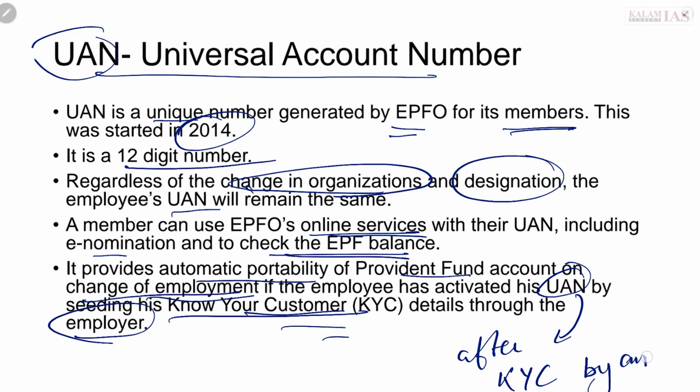So once the employer has seeded, this is important because ultimately it certifies that someone is employed by the employer only. Otherwise, if I myself register the UAN under some employer who has not even employed me, and later on I say that, listen, I was your employee, so please pay me salary, and they have no record of me, that will lead to a lot of court matters. So the employer has to certify that you are their employee. Only after that will you get the UAN registration. Okay.